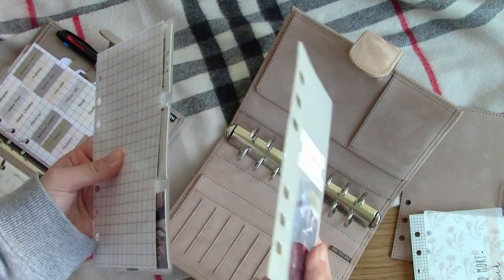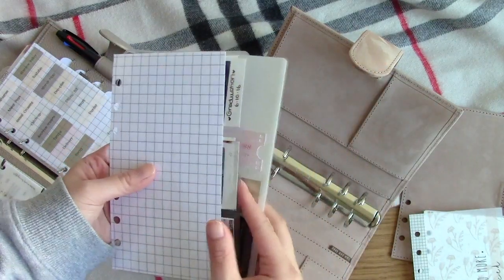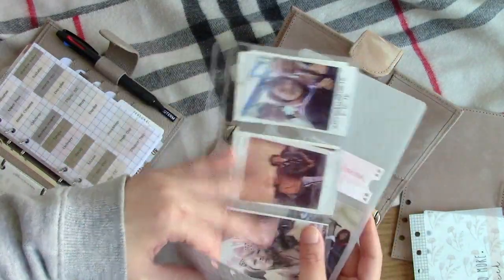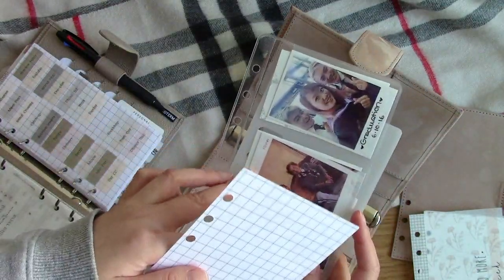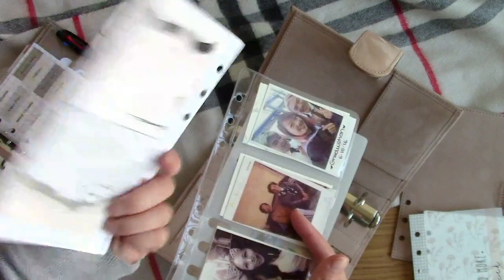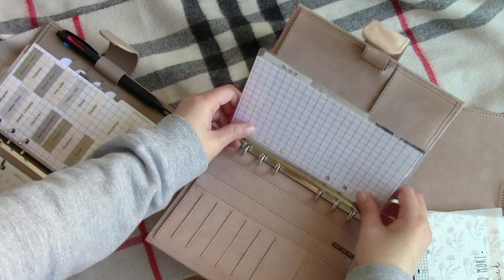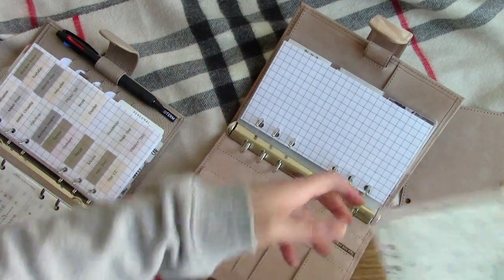So this is my flyleaf from Foxy Fix. They're currently shut. I think they're planning to open back next year, I think. They've been a bit radio silent. This is just family photos, and the plastic cover, this is from WH Smith. But I do know CatspressoCo does something similar. And this is just a laminated grid deco piece. And I've just got some sticky notes at the back of that. So that goes in here. I'll fill up my pockets after this.